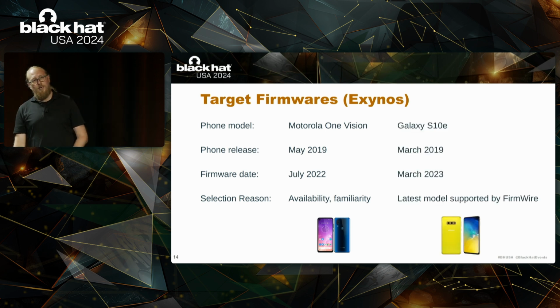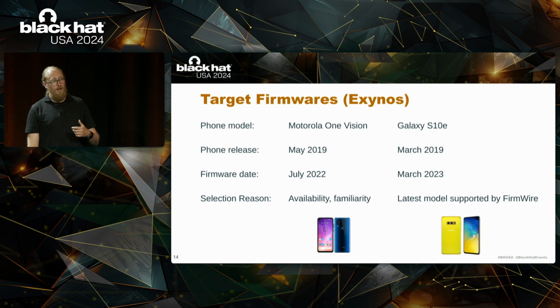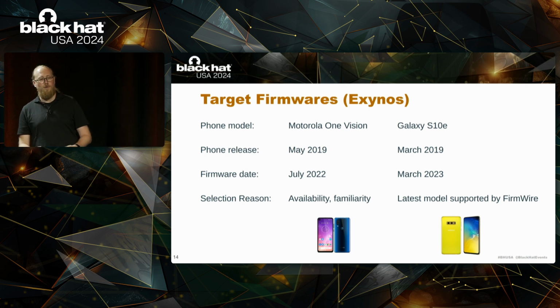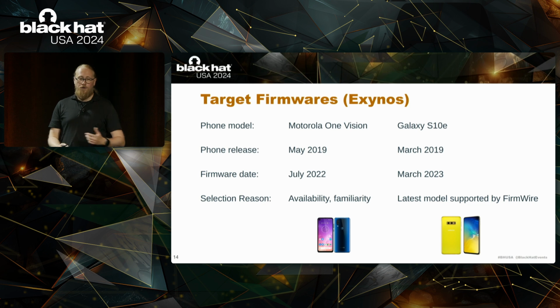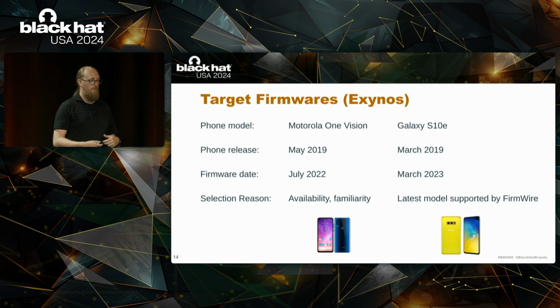Then we also looked into the Galaxy S10e with a firmware from March 2023, so the latest which was available at the time of our research. We decided to look at this firmware because the phone is the latest model supported by the firmware framework. There have been some changes in the cellular stack implementation, so that framework would not emulate more recent phones. That's why we use this, but also, as it's a firmware version which was released after the firmware work was published, all the bugs which were found by that work are already patched in the firmware, so we were hopeful that we would only find new findings.